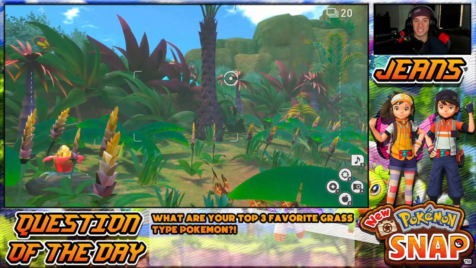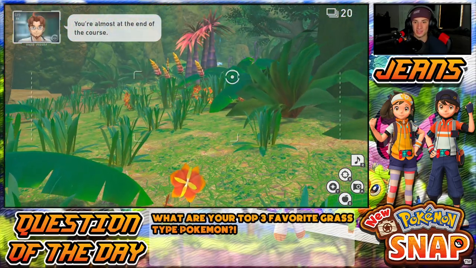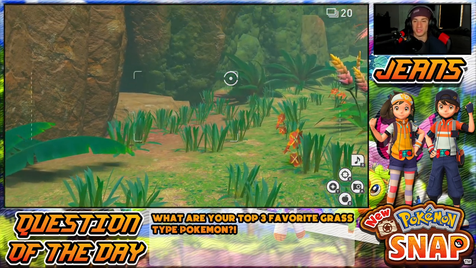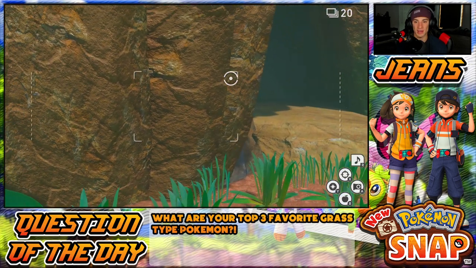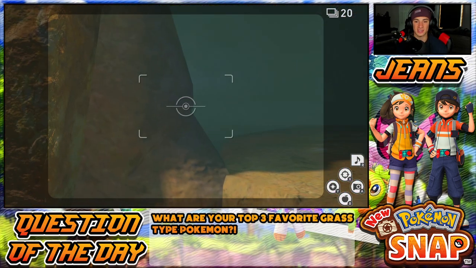All right, yo. The jungle really takes a good turn when you hit level 3. It really does. You get some cool Pokemon. You get Venusaur. You get Sobble. And you get some different poses and stuff. So I'm really liking it so far, because I honestly didn't like the jungle as much as I thought I would when I first played this area. But now that it's level 3, I think it's a lot better.